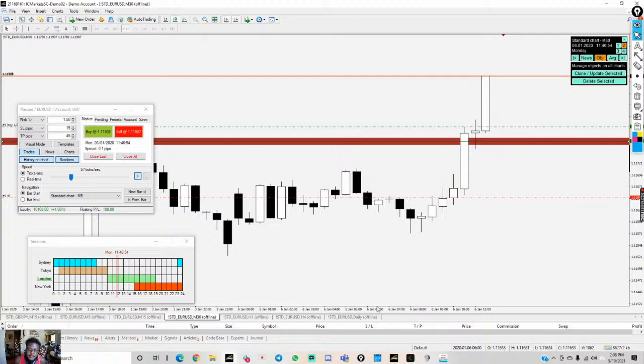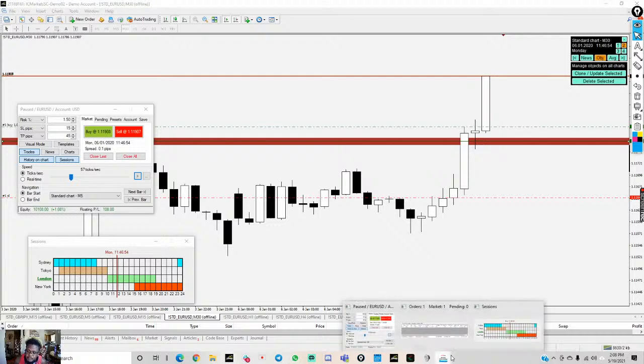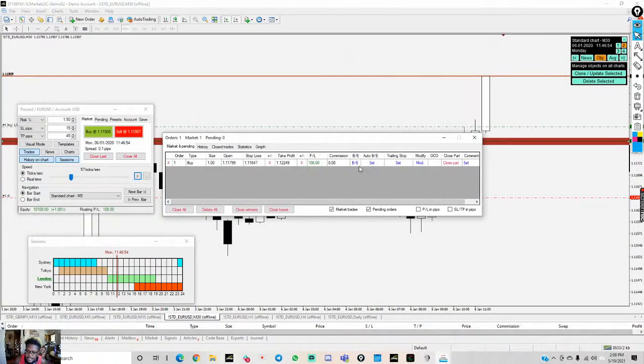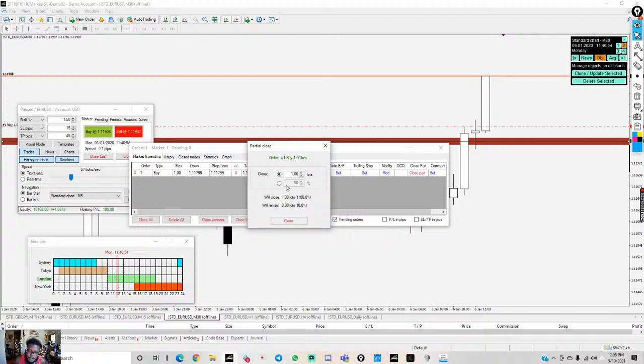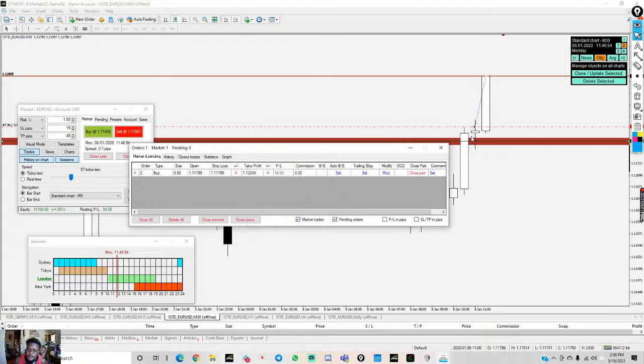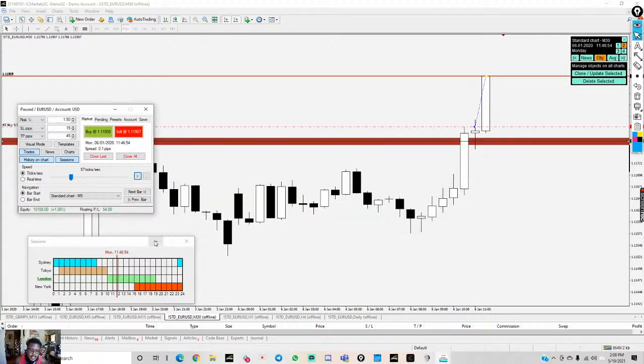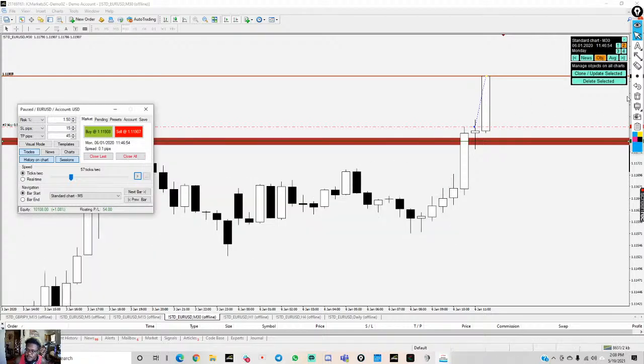So at this point, what I normally do at 10 pips is move my stop loss to entry. Alright, if you want, go ahead and secure some position. So what I'm going to do now at 10 pips, I'm going to close 50% of my position. My stop loss is at entry, and I am going to leave the rest to run. So if we continue, we can hit full take profit. But if price pulls back to my entry, the greatest thing is that I would have secured some profit and my trade is now risk free.